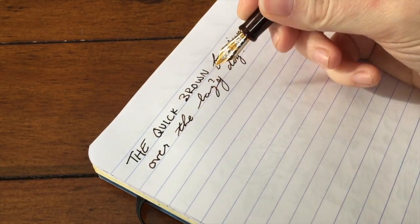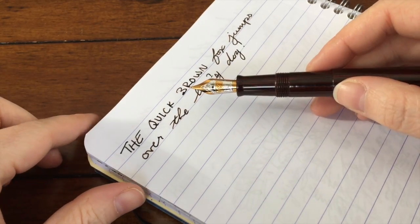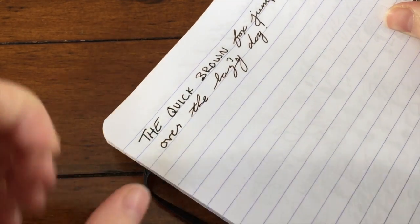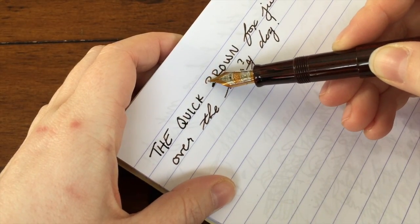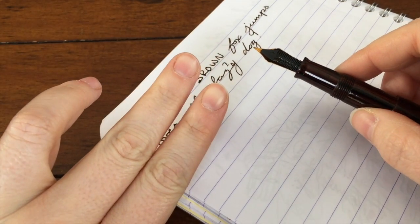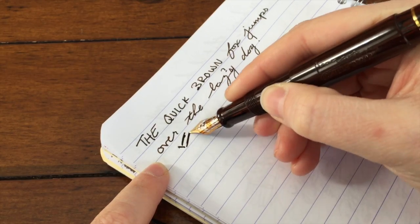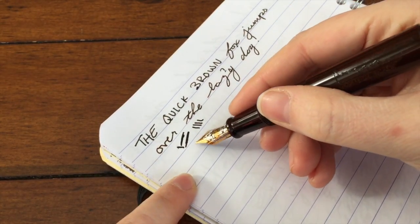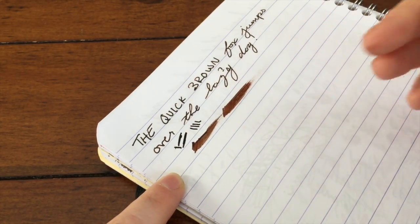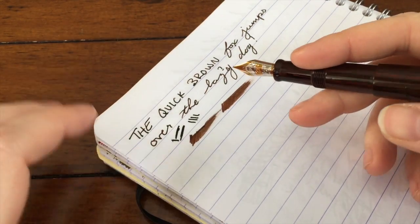Apparently I forgot how to do a Z and a Y. So this is the Bexley Bears medium 18 karat gold nib. The ink for today is Akkerman No. 23 — I'm not going to pronounce it because I'll butcher it — but it's brown ink. Occasionally I do get a hard start, and I think that's because the tines are fairly far apart, which part of me loves because it makes the pen super wet. If I start a certain way sometimes I get a hard start; I don't typically if I go downstroke.